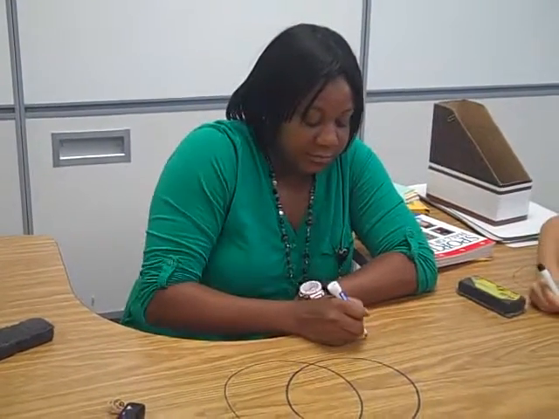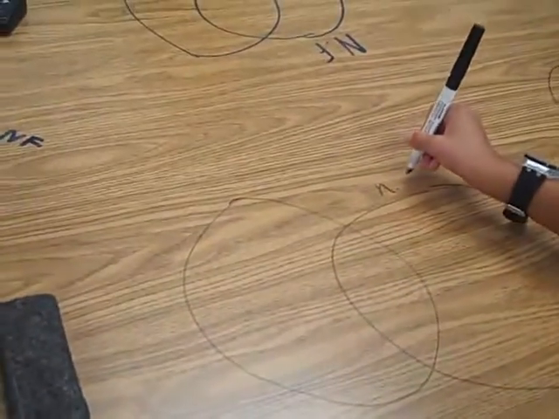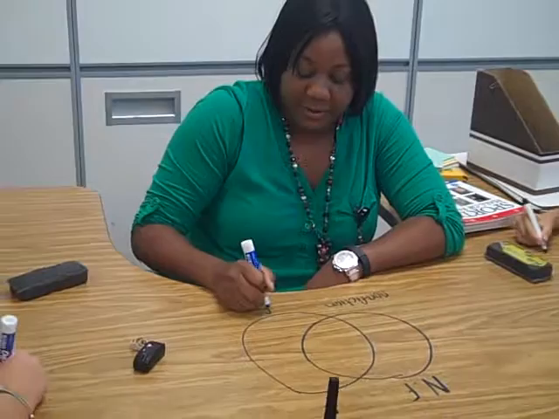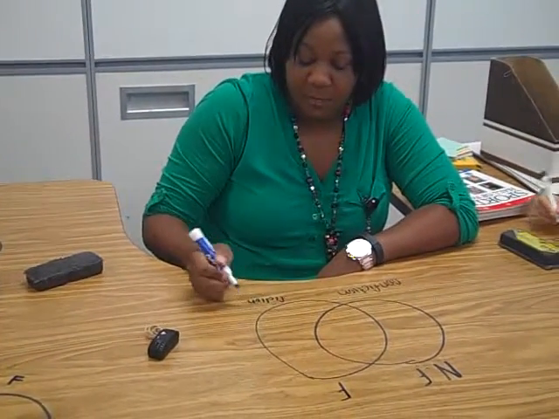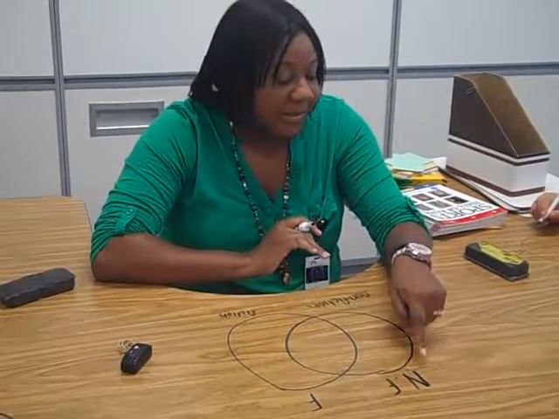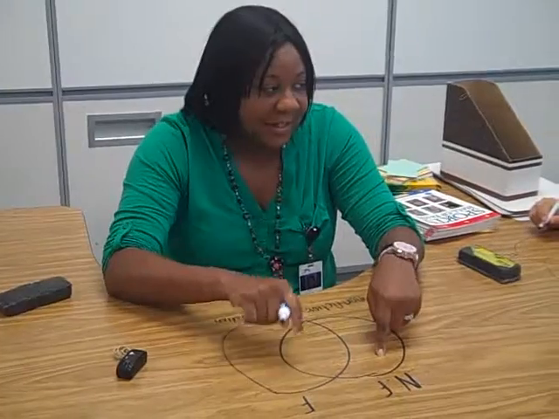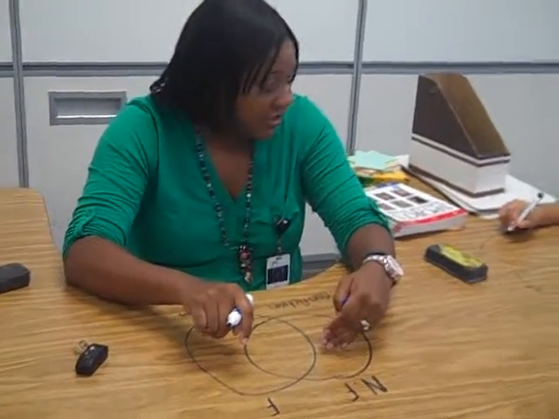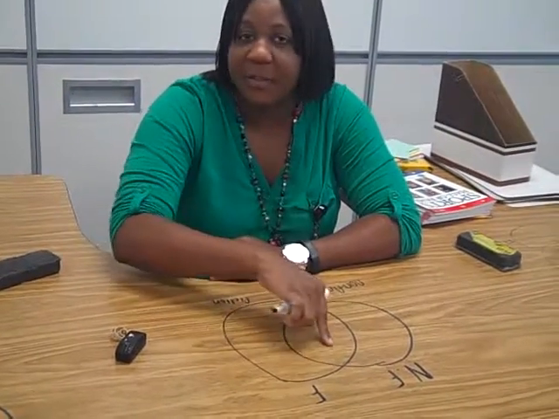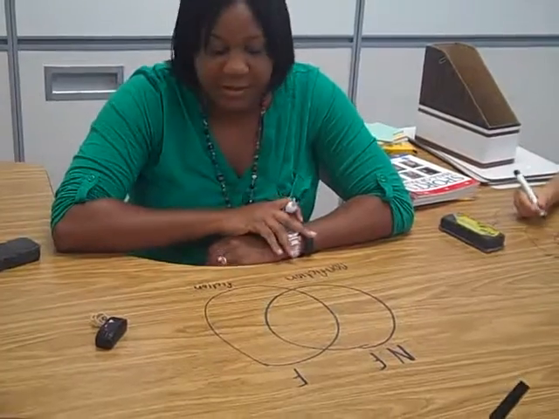Good. One circle is going to have the label nonfiction, so you can put an N, or you can write out nonfiction. And then the other one, you're going to put an F for fiction, or you can write out fiction. And what I want you to do is think about all the information that you know about nonfiction and fiction books, and write it down on either side. You're going to put it either in the nonfiction circle or the fiction circle, or if they have things that are common, you're going to put it in the middle. So go ahead and do that, and then we'll talk about what you have.